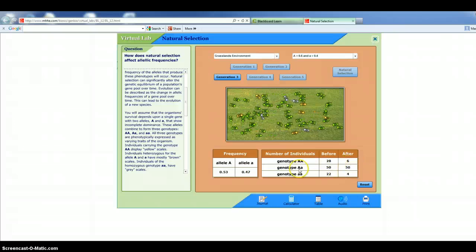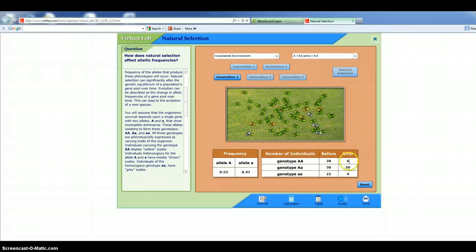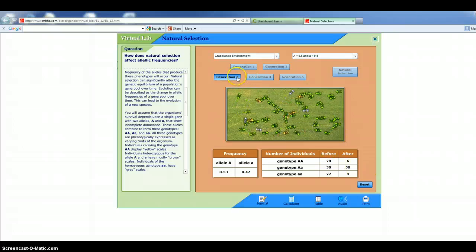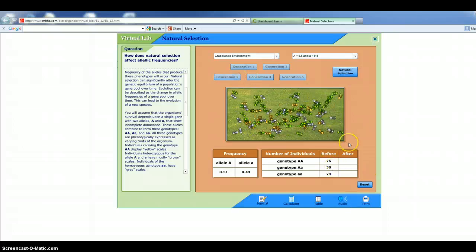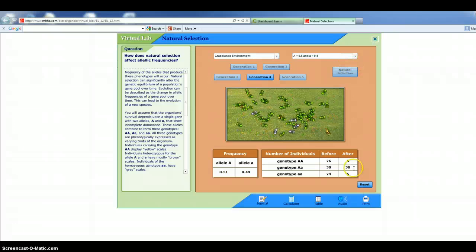Now look what's happening. We don't seem to be getting a lot of reproduction of A and A, but something's eaten our yellow ones and our gray ones, because they stand out. And the brown ones, which are green, can hide better in the brown grass, which is green. Okay. So then we go to the next generation. 3, see, it flips down here. Natural selection. We're disappearing. Green is still there. And yellow and gray are disappearing.